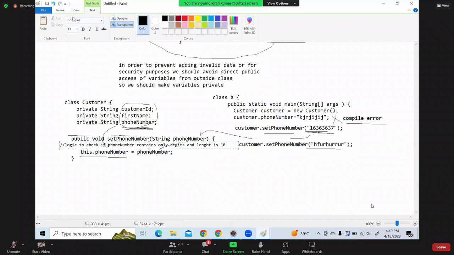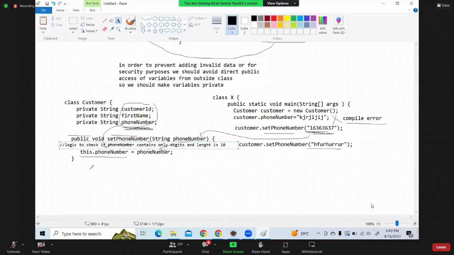So then only set this value. We'll have a logic here in this method to check if the phone number contains only digits and the length is 10.